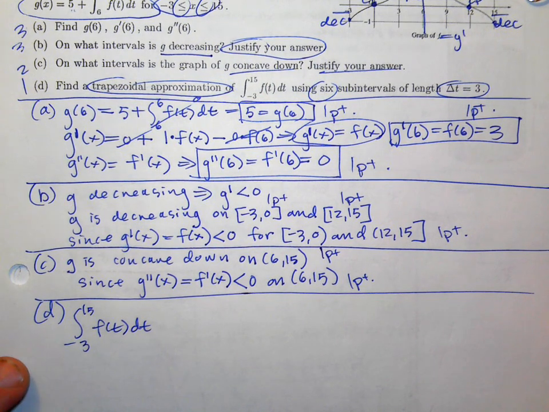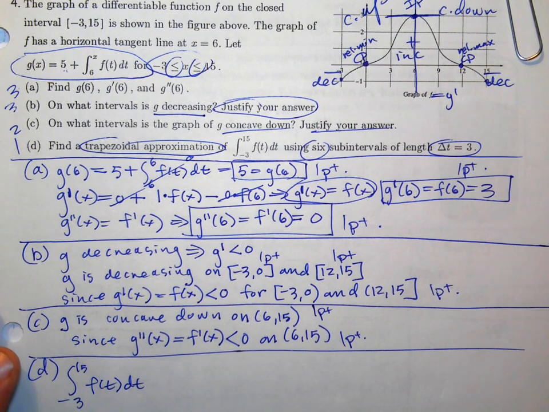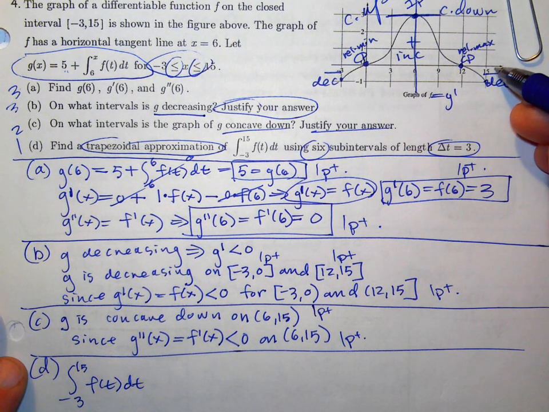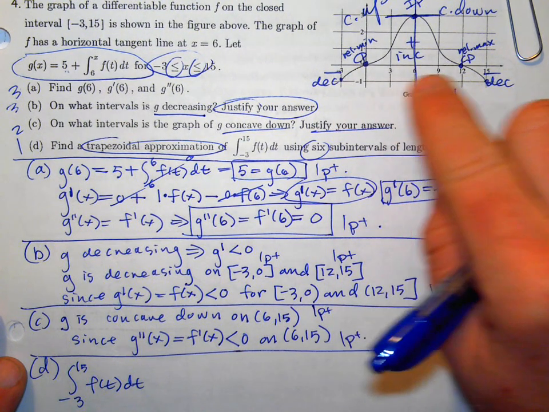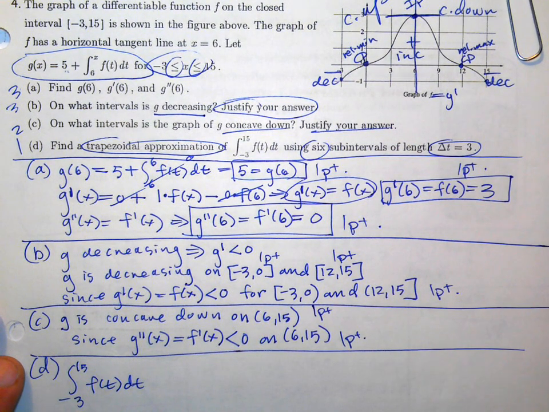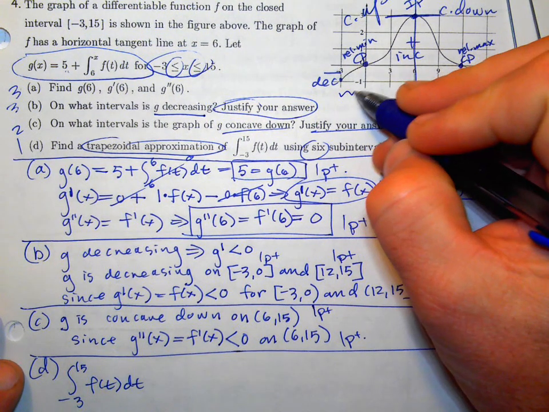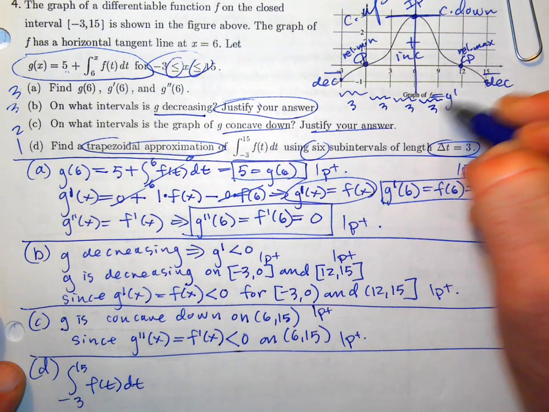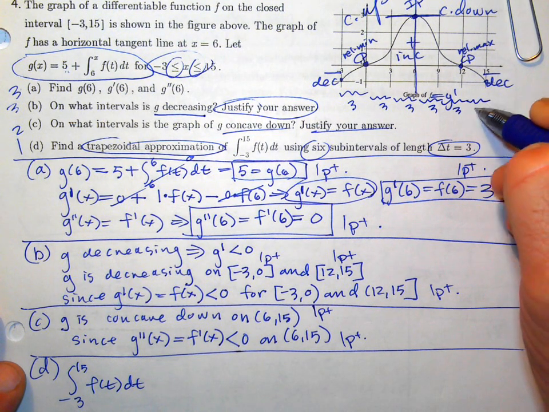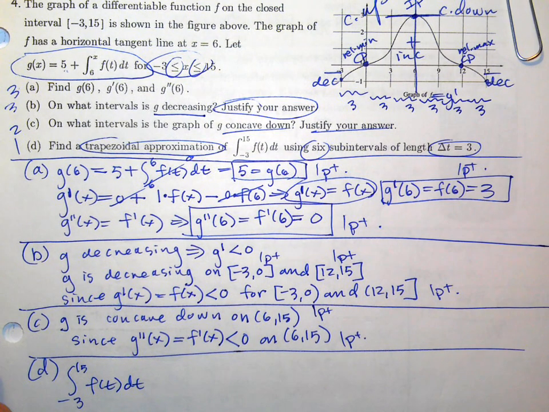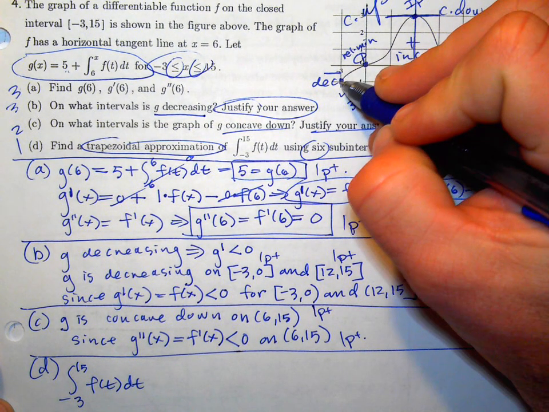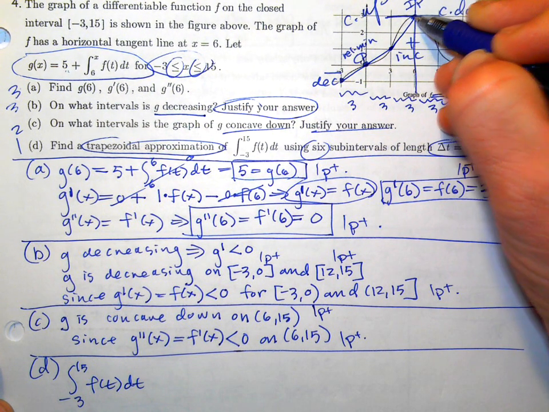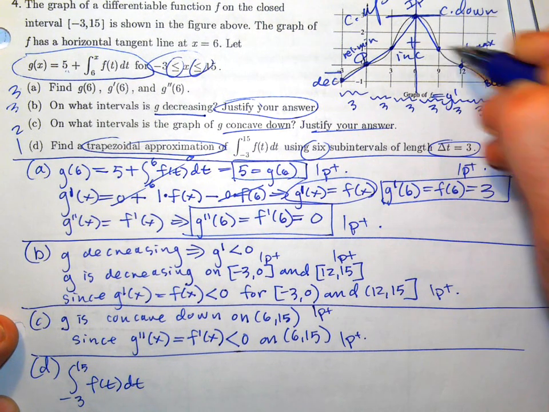So we're using this picture. I think maybe I could pull it off. My picture isn't too messy. We're going from -3 all the way to 15, and we're doing 6 subintervals, 1, 2, 3, 4, 5, 6. And the delta is 3, which makes sense. They're all equal, right? And we're trying to do trapezoids. So when you do trapezoids instead of rectangles, you connect the endpoints and you find the area under those.